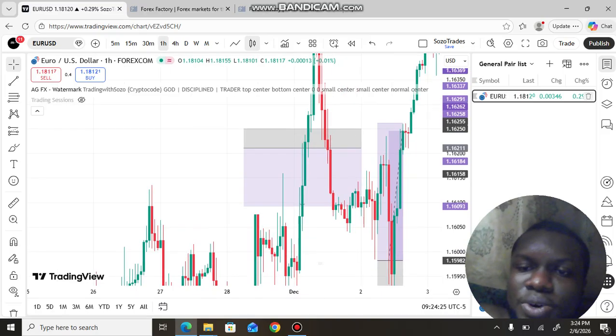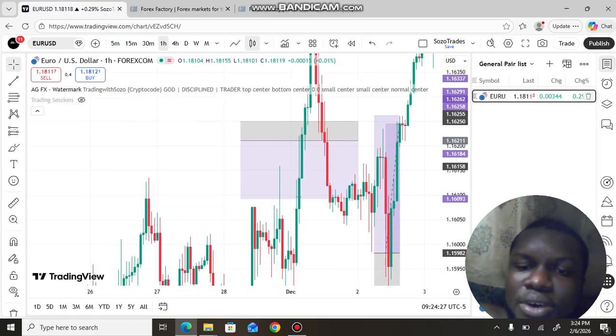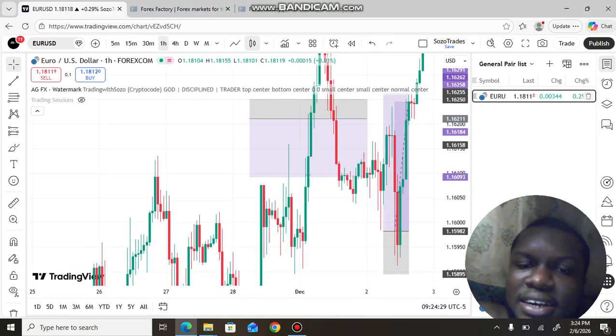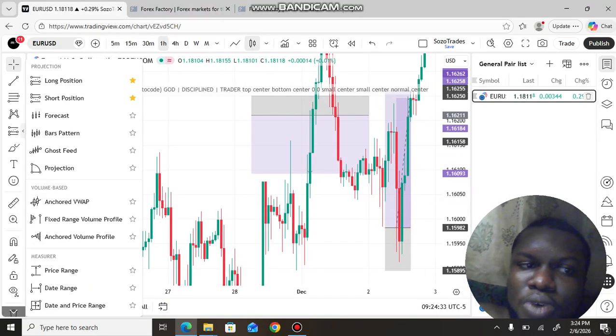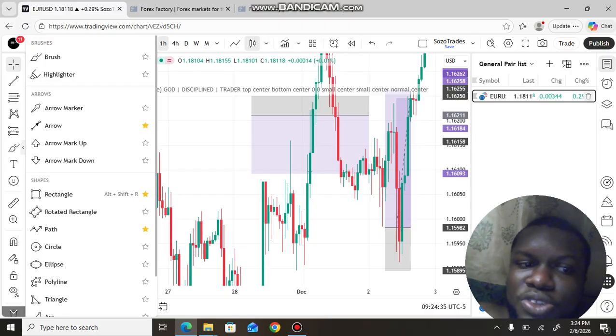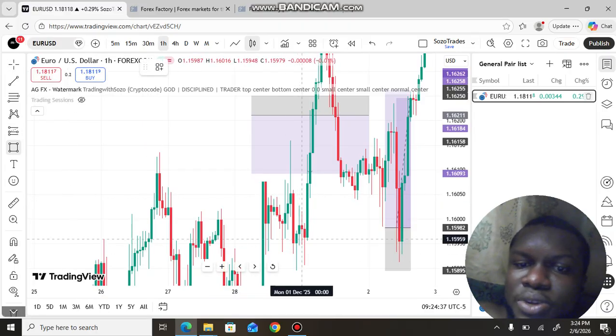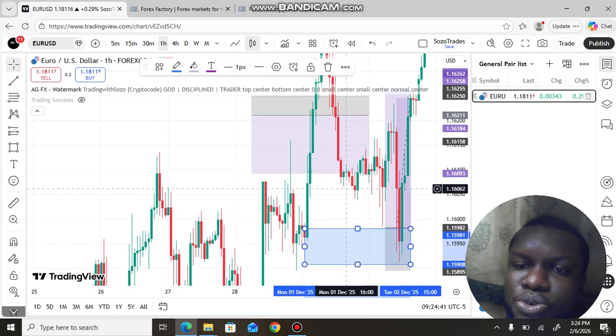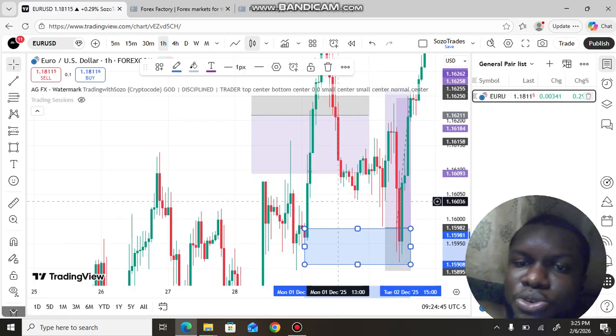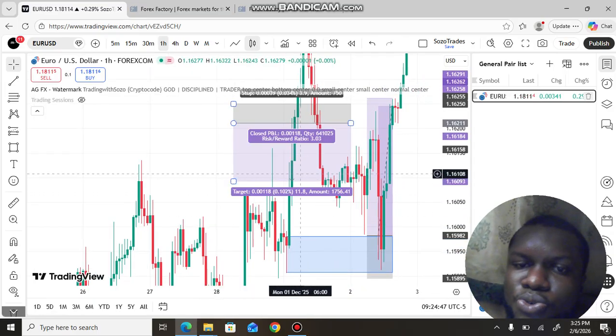Now, you can see that price came here. We had a tap to this other block here. What we use most times is liquidity and order block. So this is the order block here. Beautiful. We had liquidity formed here. Price came, tapped, and we pushed to the upside. Liquidity was also formed here, but this became invalid.